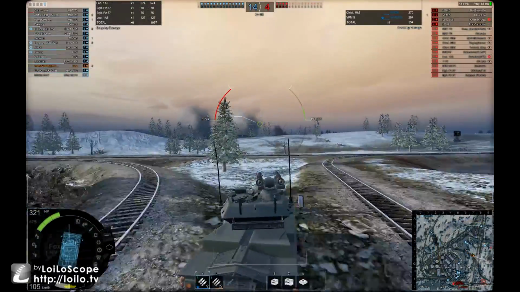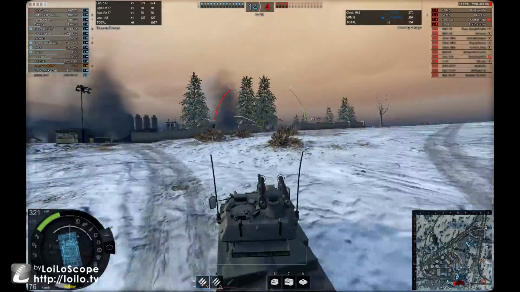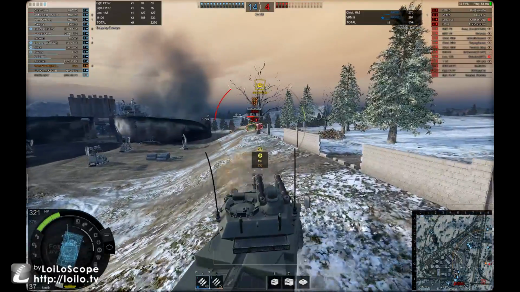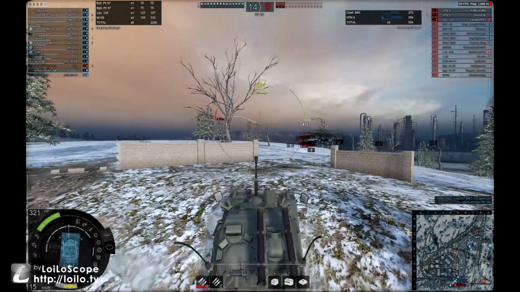Continuing on, can see some smoke here. I assume that the arty's usually somewhere right around here. Coming through, it's a piece of arty. So we're going to lock into him, put some shells in him. Did some damage, but he got the kill. I got the scout.